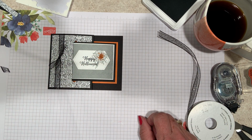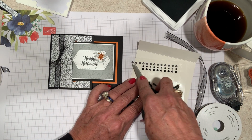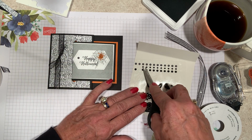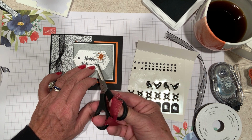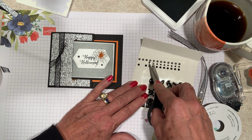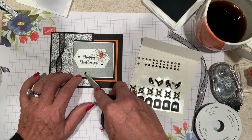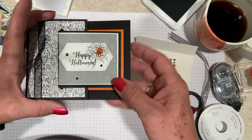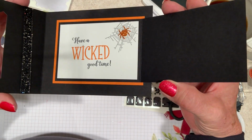And our last touch is going to be a few of the enamels. And I'll do the basic gray. And then I'll do a couple of the basic black, the smaller ones. And I always like to work in odd numbers with my embellishments. I'll just put one down there. All right, there it is. And who wouldn't love to receive this card and have a wicked good time?